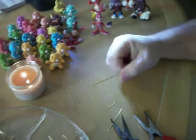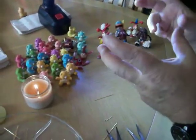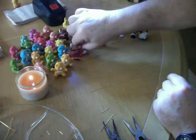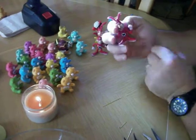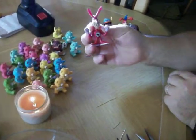So, if you've got a bunch of these laying around that you've collected and you just have them sitting on a shelf, give them a purpose. And if you want to, you can get one of those little metal trees that's not like a Christmas tree and just display them that way. Your Care Bears, your Noids. Just remember that if you are collecting these as collectibles and you put a hook in them, you're putting a hole in it. I don't know if that's going to affect the collectability of it, but I think these are cooler. Don't you agree? Yep.